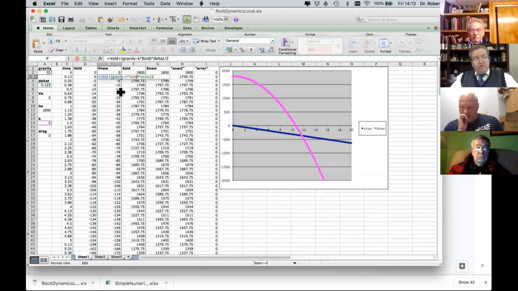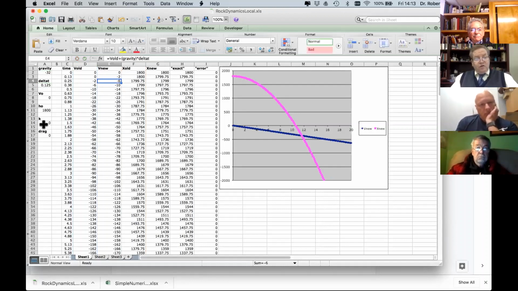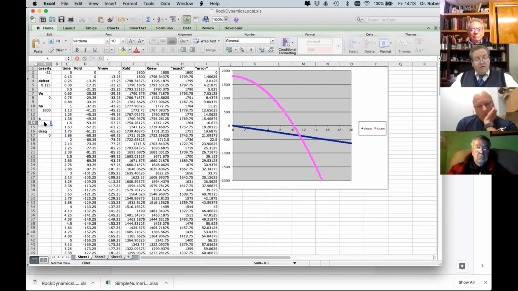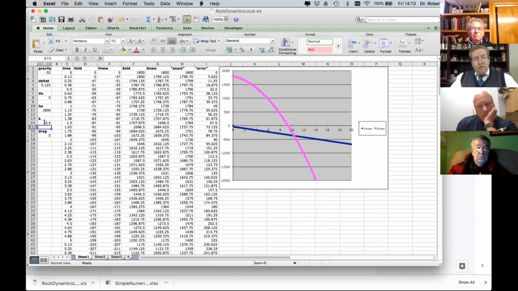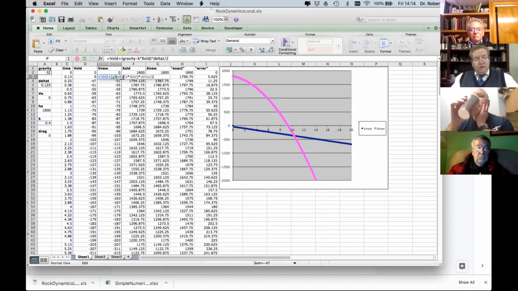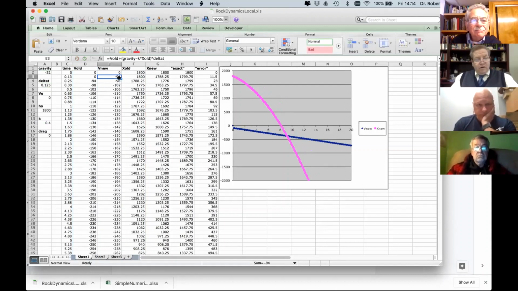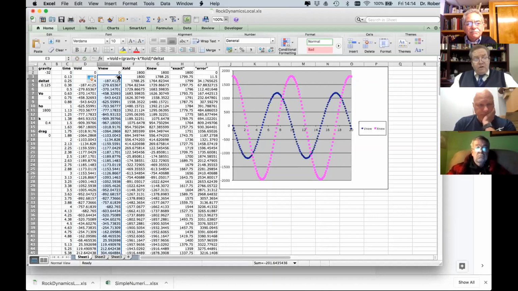You could say, well, what's the effect of doing that? And you could say nothing because K is 0. But if I change K and give it some value, and then let me get rid of that part there. And I copy that all the way down, you can see that by copying it down, that double click is all the work that you have to do. You now have this spring effect.